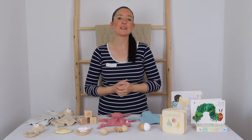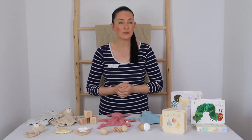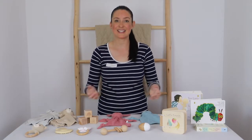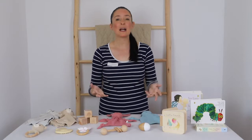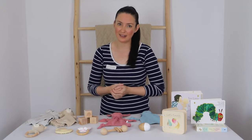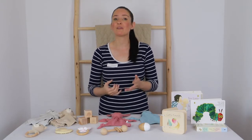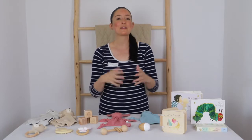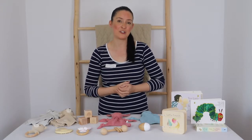As they grow, choosing toys that encourage tactile play can help develop their senses through touch, smell, taste, sight and hearing. Young babies spend most of their time watching and listening until they discover their hands at around the two-month mark. During this stage they'll begin grasping for things like their toes and your hair. This could be the perfect time to introduce age-appropriate toys.